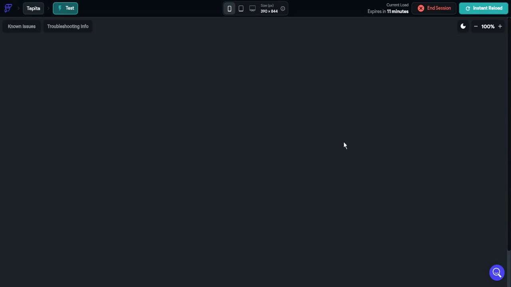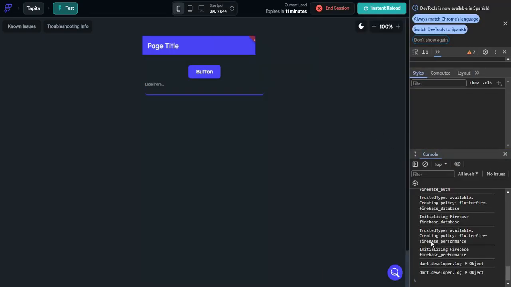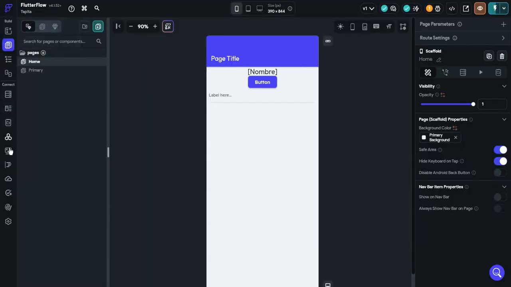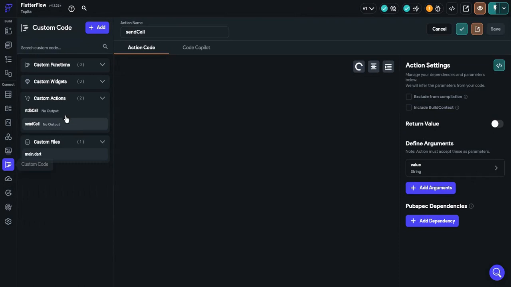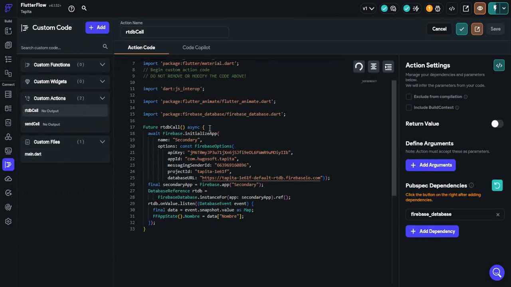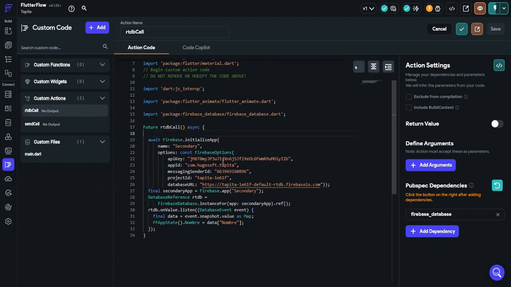This, for those who do not know, is also important in some cases to set some breakpoints. Ready. When you create breakpoints or create different elements to be able to see in the console, for example, we add a print. So let's do it so you can see it in the RTDB call. Let's put a print as soon as we enter our action. Ready, so let's create a print. We're going to put it: initialize my RTDB. Let's save our code.